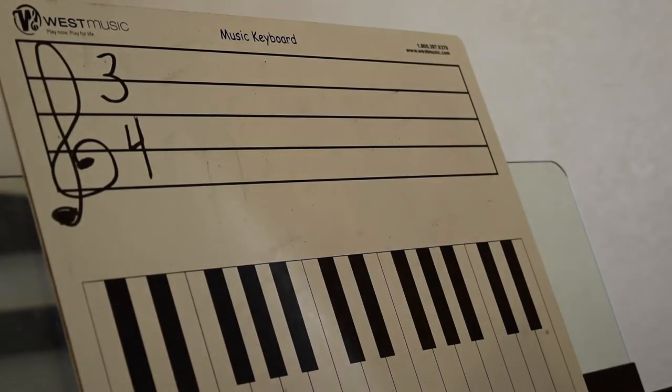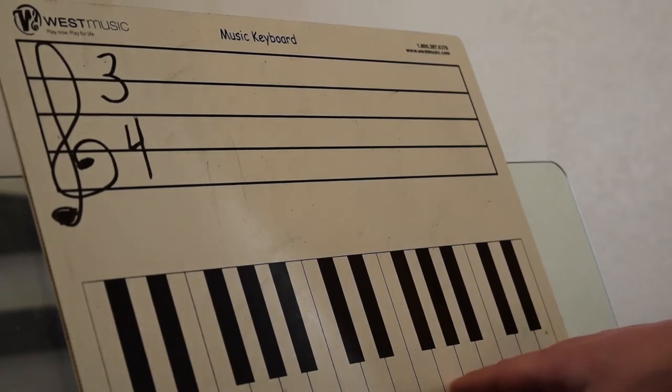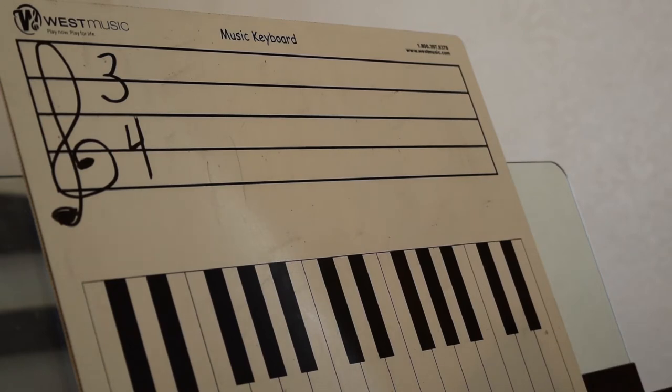All right, let's write a song in 3/4 time today. Again, not a song, just a quick little musical phrase, really. I want to start on G and go down. So, that was in 3/4 time. 1, 2, 3, 1, 2, 3, 1, 2, 3.